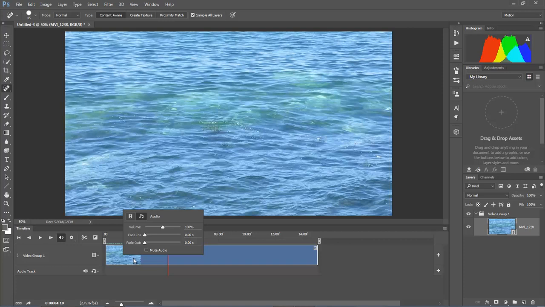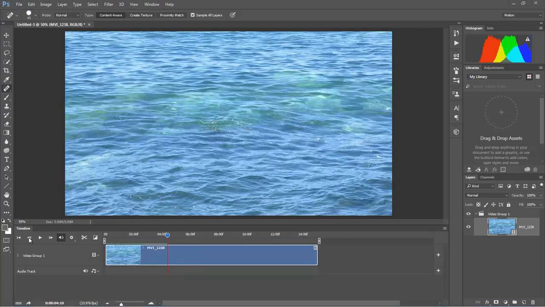Now this could be useful, and we'll come back and maybe look at this a little bit later on, but at the moment I just want to look at the volume here, because we can increase it a little bit, we can decrease it, but I think mostly we're going to want to mute it so that when we render the video we've got no sound at all, because we would prefer to use our music or maybe even a sound effect, because quite often sound effects will be recorded at a much higher quality.